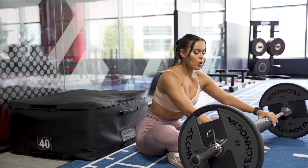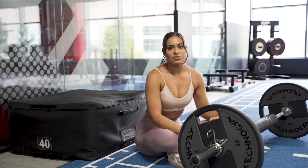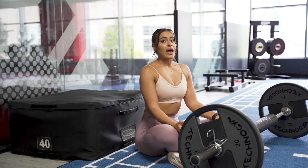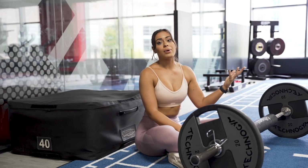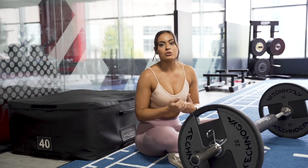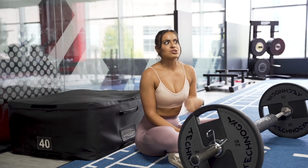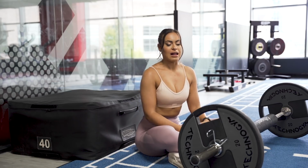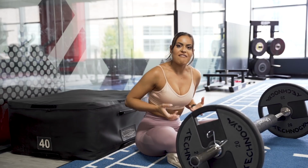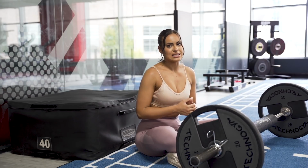So it's actually really important to focus on the range of motion of the exercise rather than adding a lot of weight and then not being able to lift it properly, because that way you're not really pushing your muscles to the fullest potential and just really making the most out of the workout itself. So it's best to lower the weight and make sure that you get full range of motion with your exercises.